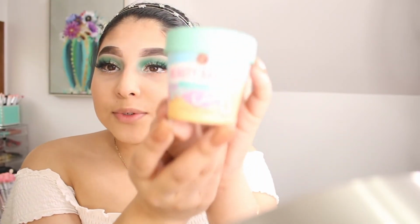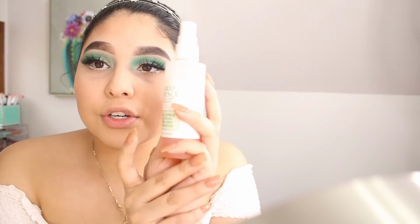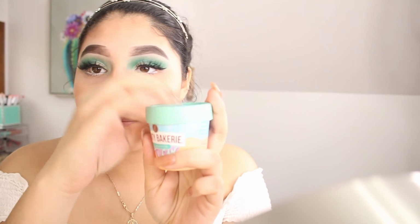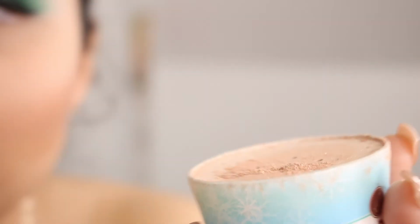I'm gonna be using the Beauty Bakery Illuminator. I totally recommend this. I think it's pretty good. You're gonna want to use first your Mario Badescu or any type of facial spray. You're gonna just spray like that, and then back to the Beauty Bakery Illuminator. Just want to tap it a little bit because if not, you're gonna have like powder on top and it's gonna spill all over, and you don't want that. See, look at all of that. Oh, shoot, I don't even think I can show you. It's literally all on top, and I'm like, oh my god, this is gonna drop.